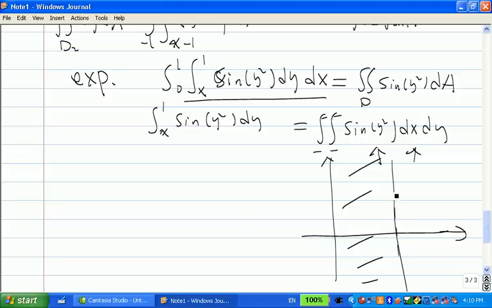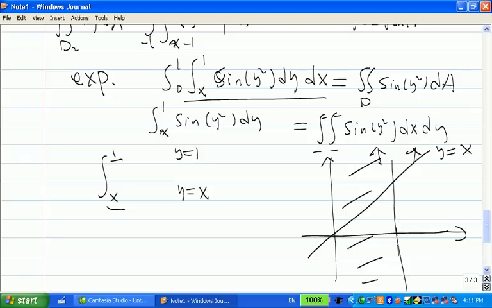So now let's see what the restriction for y is. They said that y is bigger than x. Remember here, x to 1. Those are the bottom curve and the top curve. So what is the bottom curve? y equal to x is your bottom curve. The top curve is y equal to 1. See, this 1 is not a number, this is a function, y equal to 1.